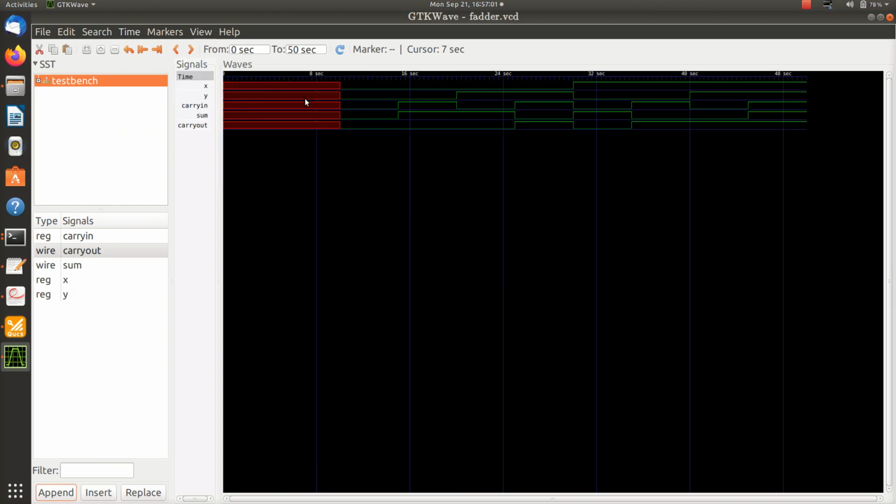Here initially for 5 nanoseconds it is indeterminate. Here from 0 to here it is 0 0 0, the sum is 0 and the carry is 0. It is 0 1 0, the sum is 1 and the carry is 0.